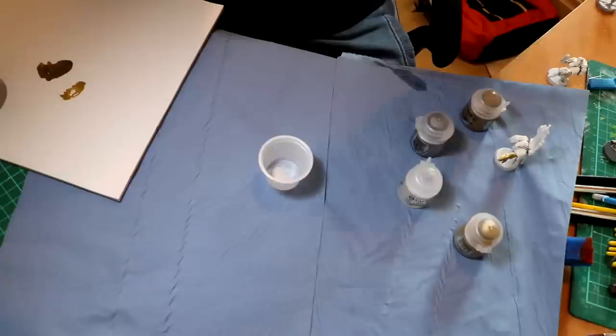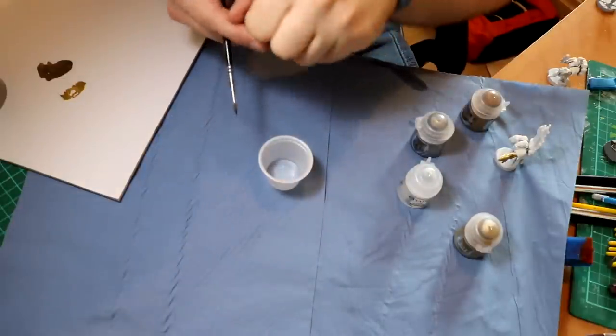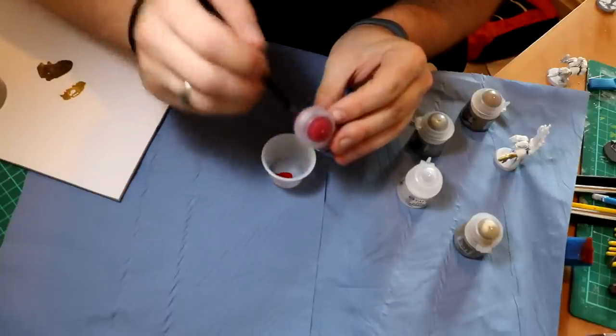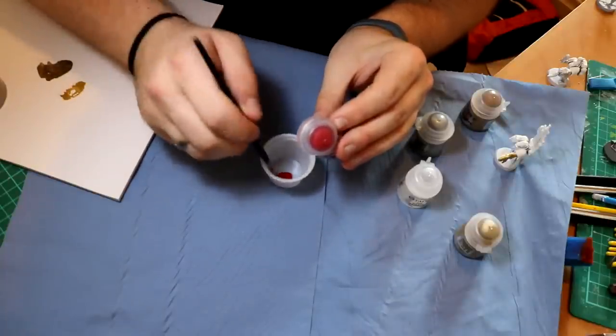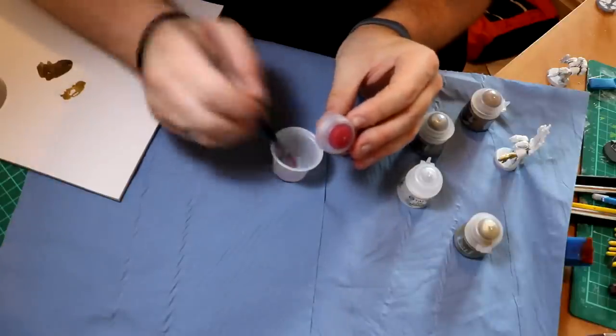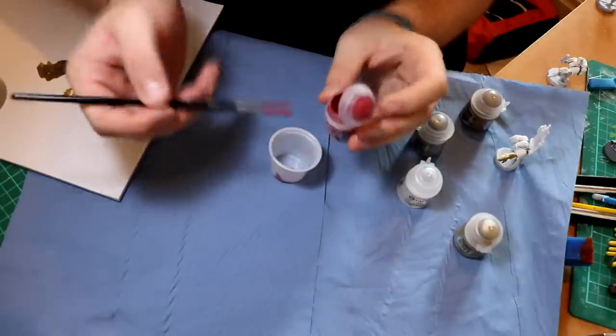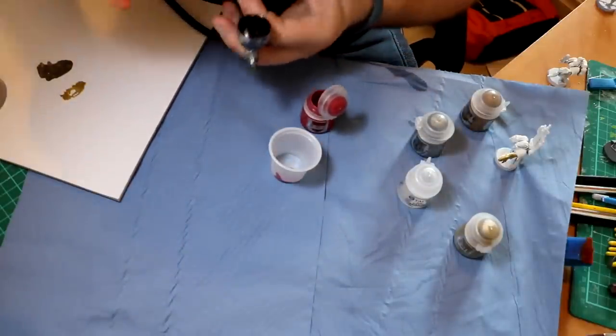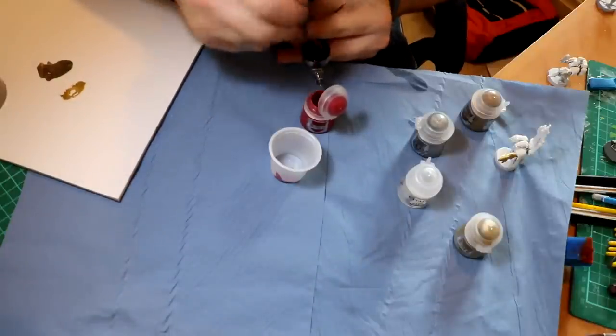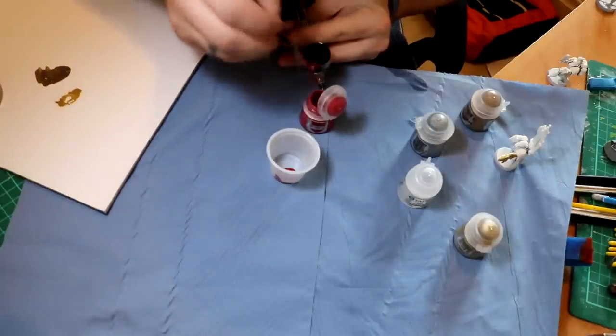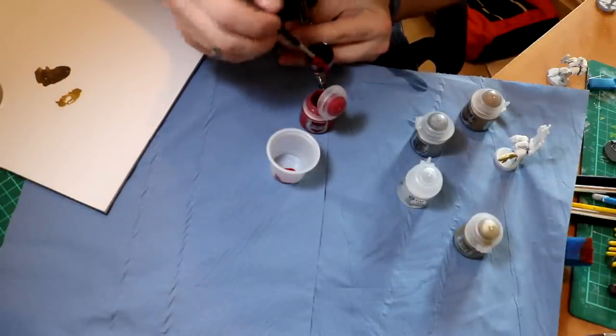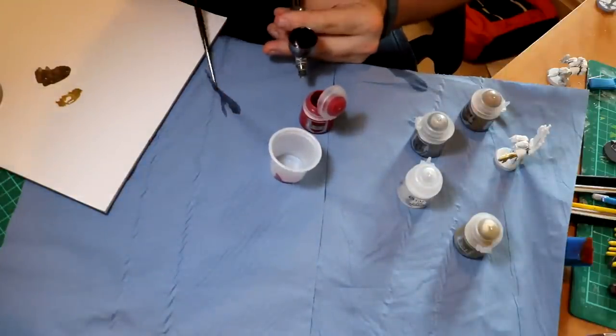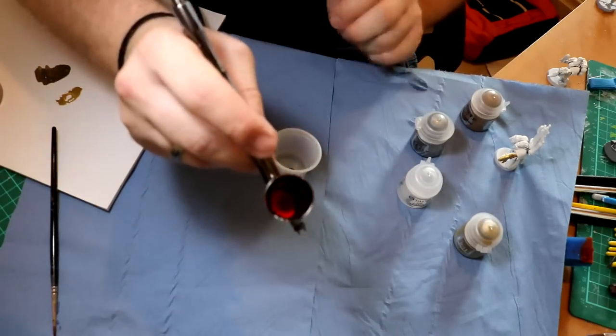Let's have a go with red. Give it a nice shake. This is what's really bugging me - it's just going to be an absolute nightmare to get it into the paintbrush cup. So I might just put it straight into the airbrush because it's taking far too long and I'm wasting paint. I'm really reluctant to pour it because I know I'm going to get it everywhere and clog up the seal.